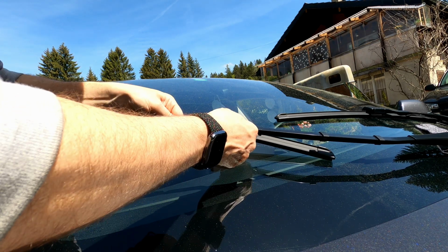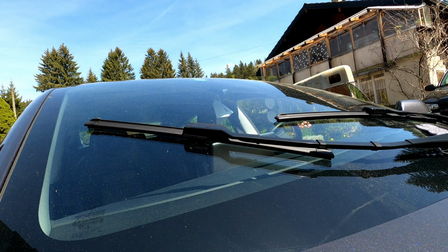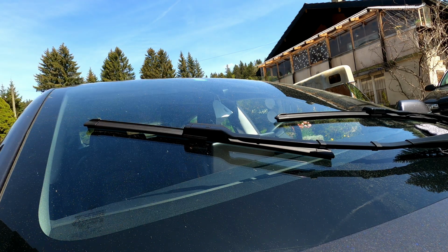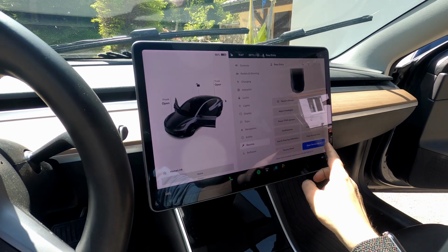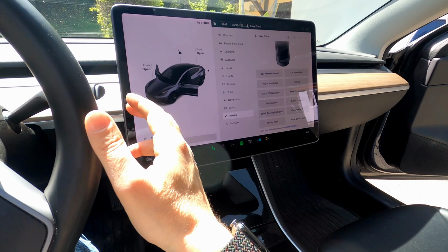There we go. Up, and there it's done. So now we have those windshield wipers installed, and we're just going to put them back into service mode, out of service mode, and test them. Okay, let's take them out of service mode. There we go. And now let's test them.